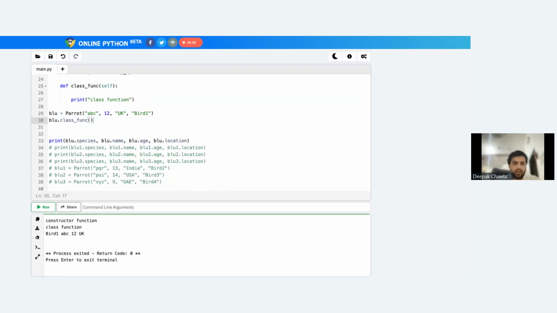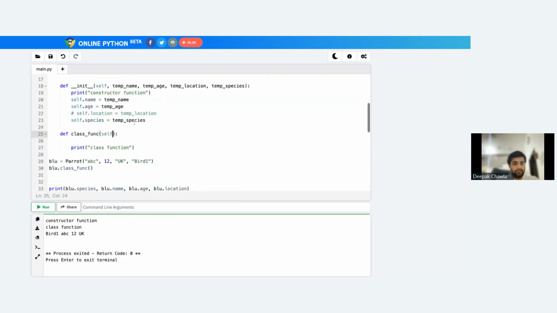Now I need the parameter. Okay, see, again I'm going to update the values. Temp name, temp age. Okay, now happy and 4. Okay, now see. Why?